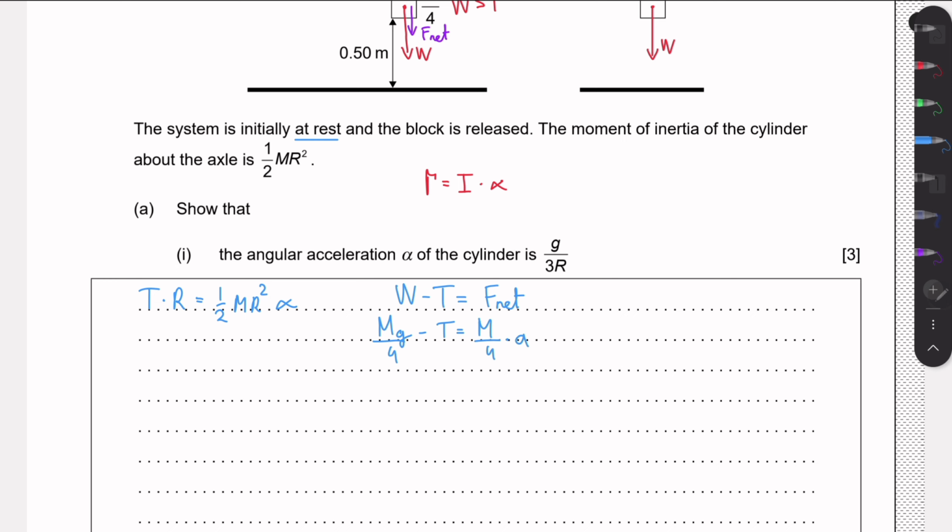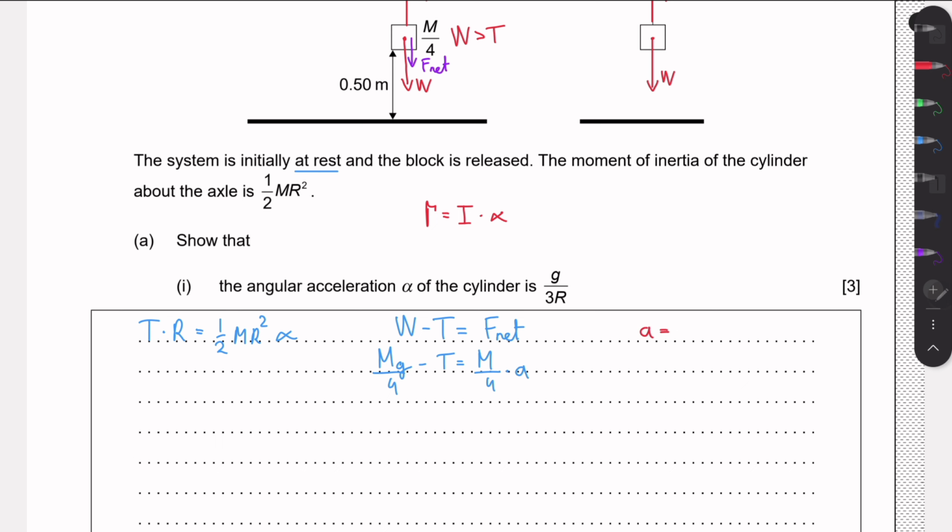And then we need one more equation, which I believe is not in the data booklet, is that a is equal to the angular acceleration times the radius of the motion. And if we think about this, it's very similar to this expression. It's just here we took the derivative of both sides with respect to time. So we know change in velocity over change in time is acceleration, and the change in angular velocity over change in time is just the angular acceleration. So it's worth remembering this relationship, but also this top one. These two are very important.